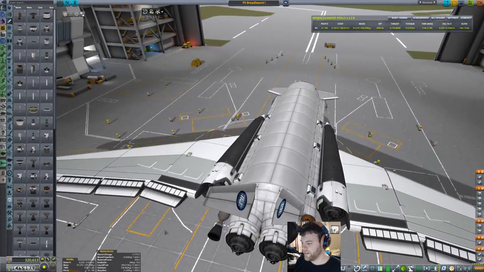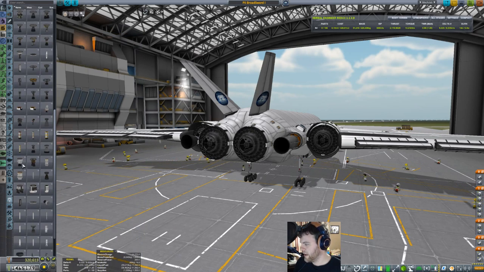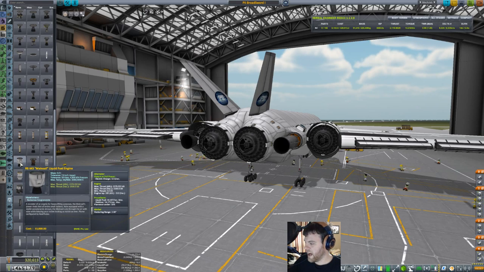So what I end up having with the Broadsword engines, I get 733 kilonewtons of thrust, 820 in a vacuum. So 733, 820 in a vacuum. That's per Broadsword. With the mainsail, I get just under 1,400, okay? With a 285 ASL.